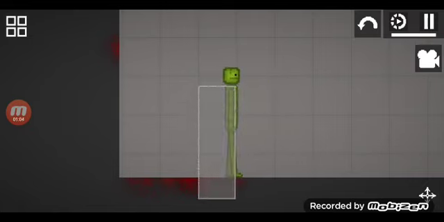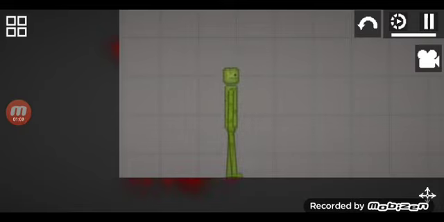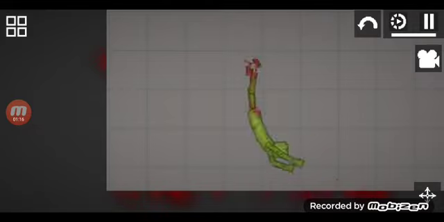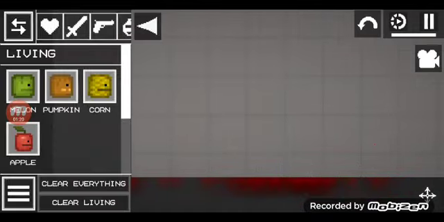Make a box around them. And then make sure to stay. Click. And that's how you make a ghost. Or else it dies. Oh shoot. I had to clear everything, so yeah.